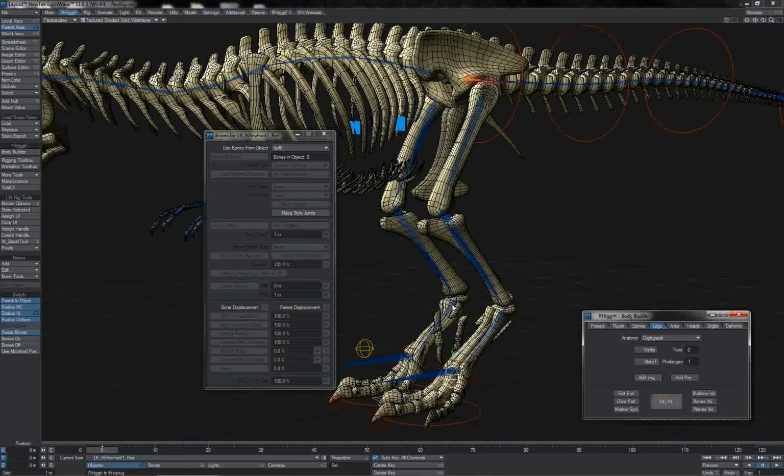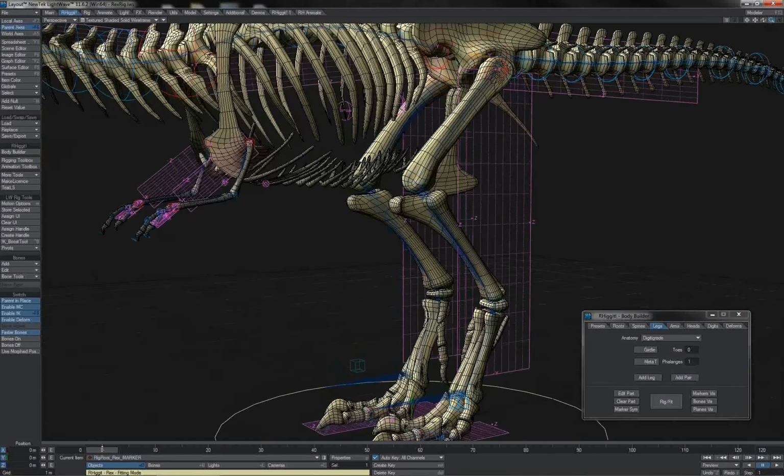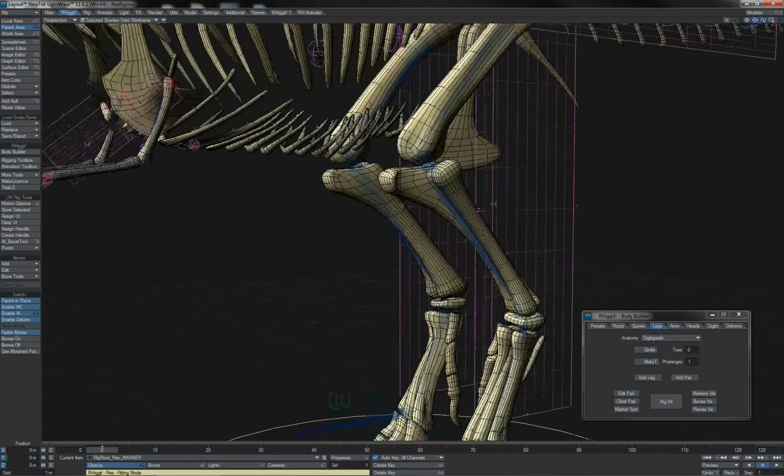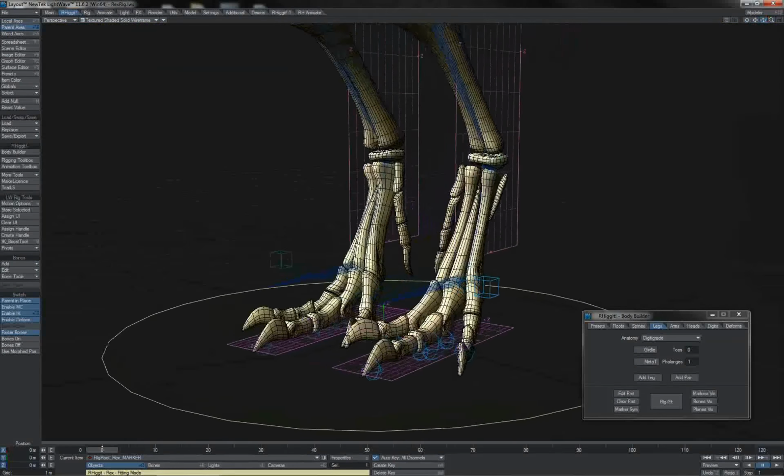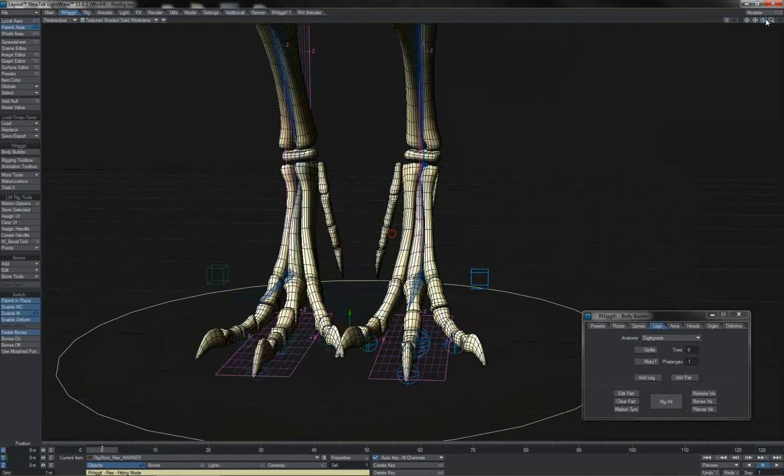So let's go back into fitting and let's get these toes added in. What we see, of course, in all theropods is that they have 4 toes, and toe number 1 is analogous to our own big toe, and that would be this fella here, but of course it's not connected down at the main base. In the case of the T-Rex, there's no weight put on it at all, it's just sort of dangling there.